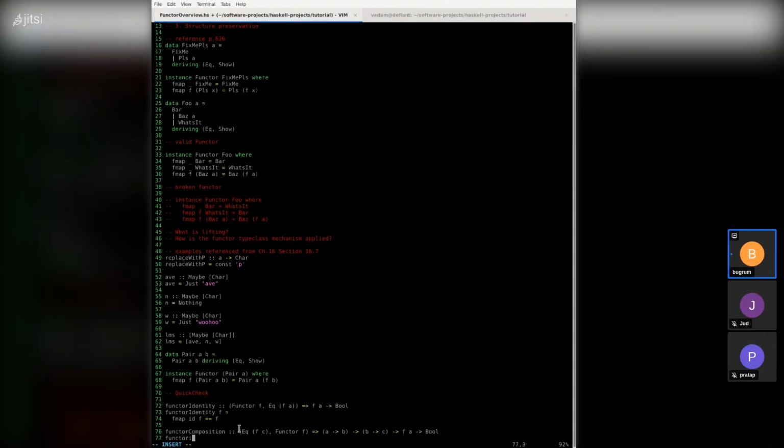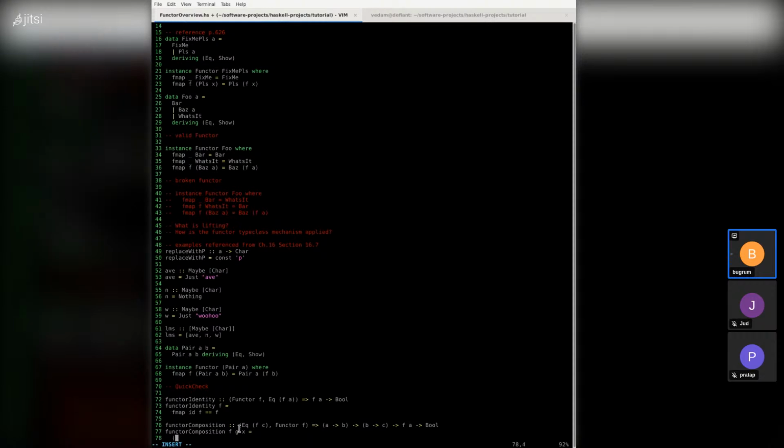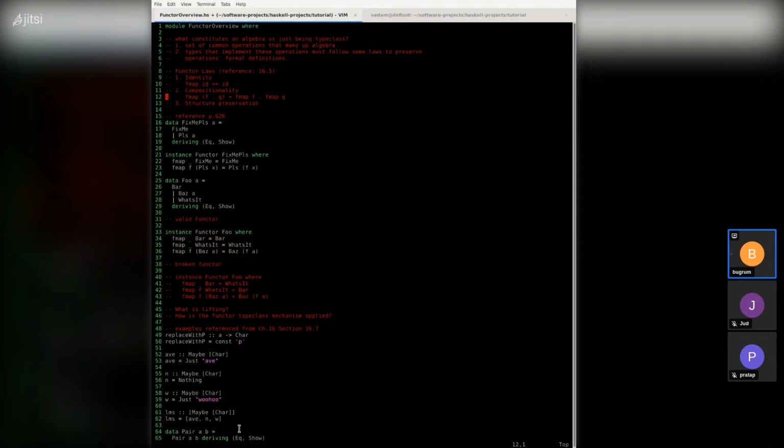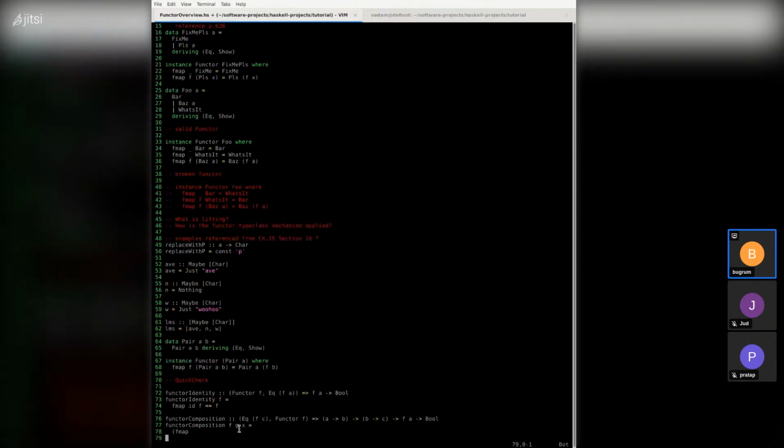And what this is doing is our functor composition function is just going to take in two functions and an argument, and we're just going to make sure the rule of composition matches, which we talked about before. Remember, it's just fmap of f . g is fmap of f composed with fmap of g. And we're going to do the same thing here. We're just going to go fmap x equals nothing more than fmap of g . f of x. Okay.